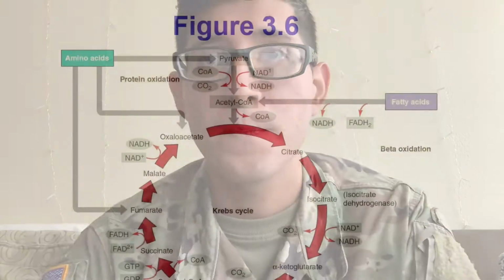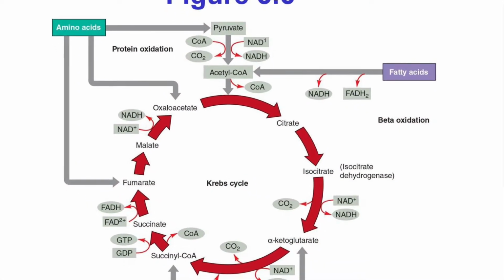So the oxidative system of the biological energy system is where the primary source of ATP is at rest and during low intensity activities. It uses primarily carbohydrates and fats as substrates. For glucose and glycogen oxidation, the metabolism of blood glucose and muscle glycogen begins with glycolysis and leads to the Krebs cycle. NADH and FADH molecules transport hydrogen atoms to the electron transport chain. This is where ATP is produced from ADP. In the next slide, you'll see the Krebs cycle. And in the next slide, you'll see the electron transport chain.